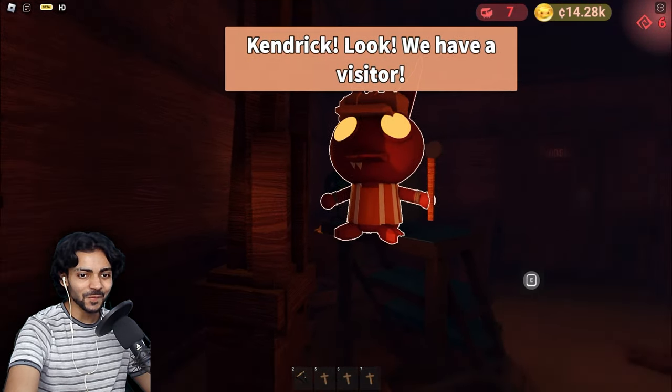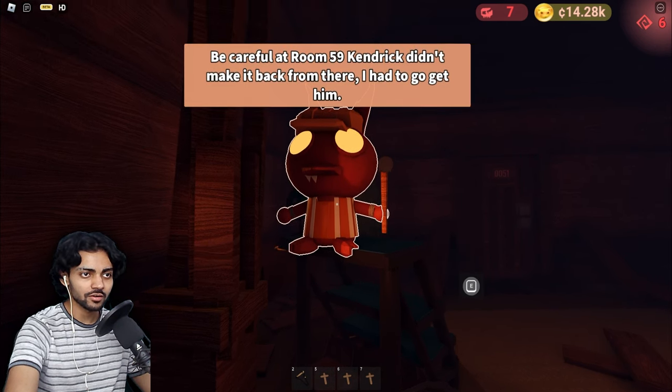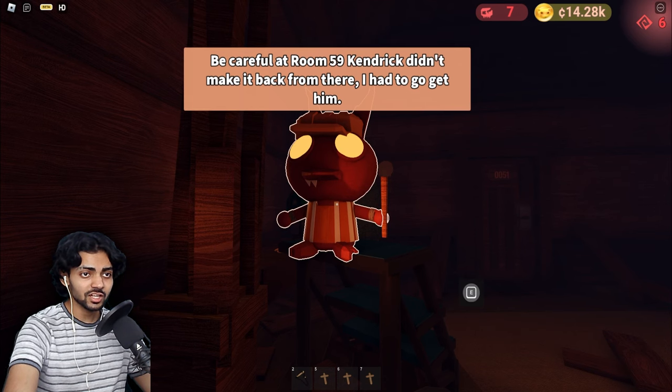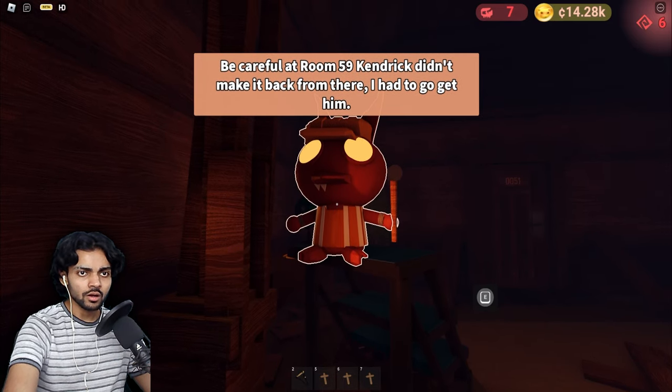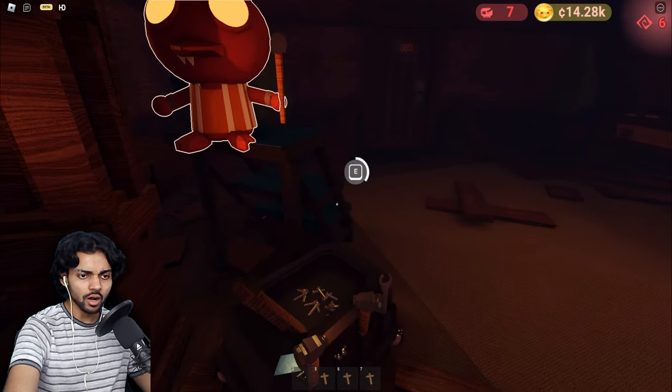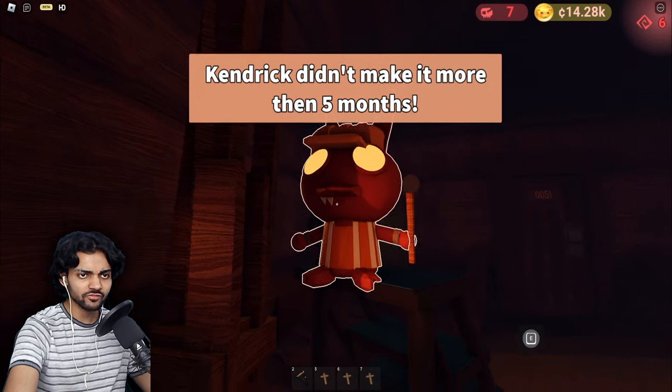Oh, El Goblino! Wait. What do we say? Kendrick, look, we have a visitor. Kendrick? Be careful at room 59. Kendrick didn't make it back from there. I had to go get him. Huh? Are you a mechanic? Kendrick didn't make it more than 5 months.